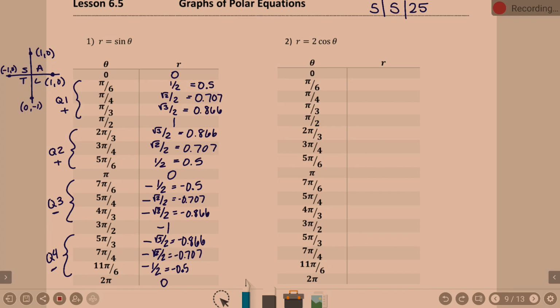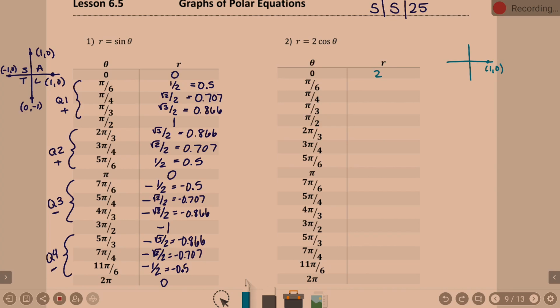Yeah, this time it's cosine theta, but it's 2 cosine theta. So with that in mind, it's cosine theta and then multiply by 2. Because it's just 2 times these things, it's not hard to just do like we did the last one without the calculator. But there'll be some in homework that you'll need to use calculator for. It'll be easier to. I get it. So, what is the cosine of 0? Cosine of 0 is 1, and 2 times 1 is 2.